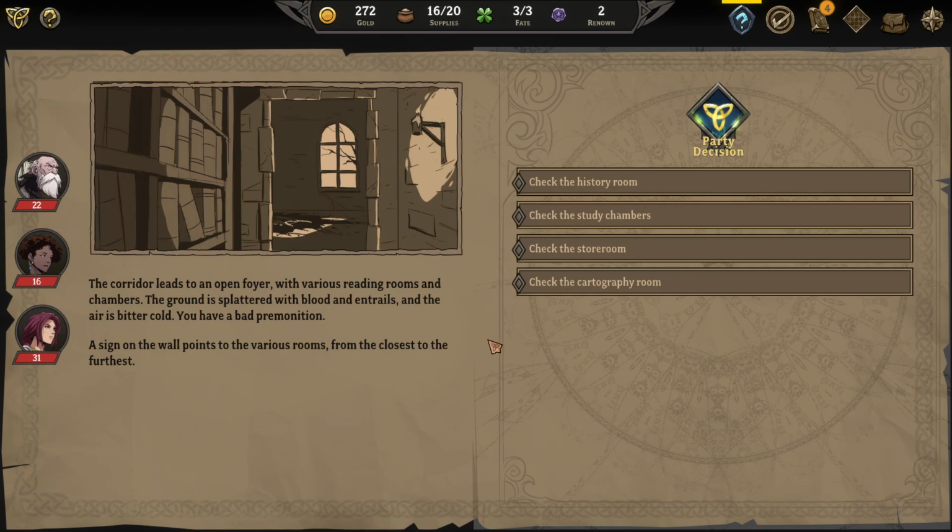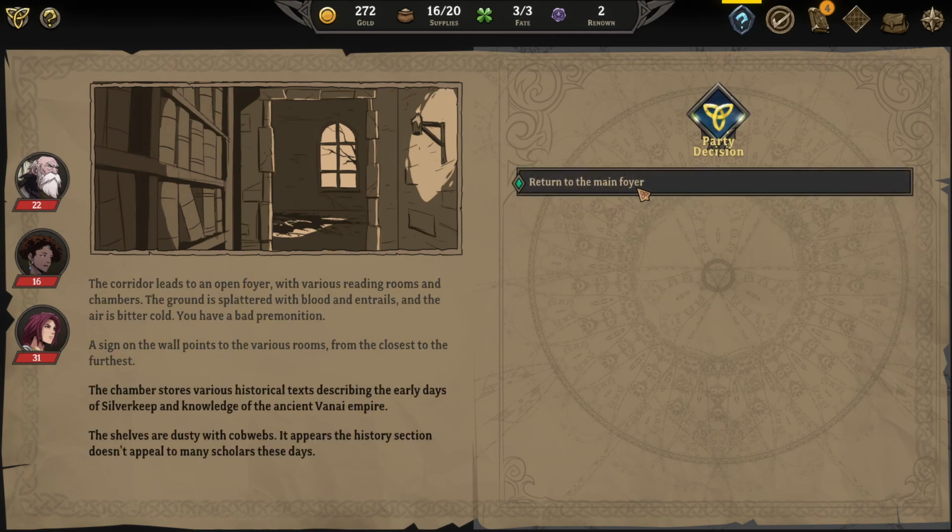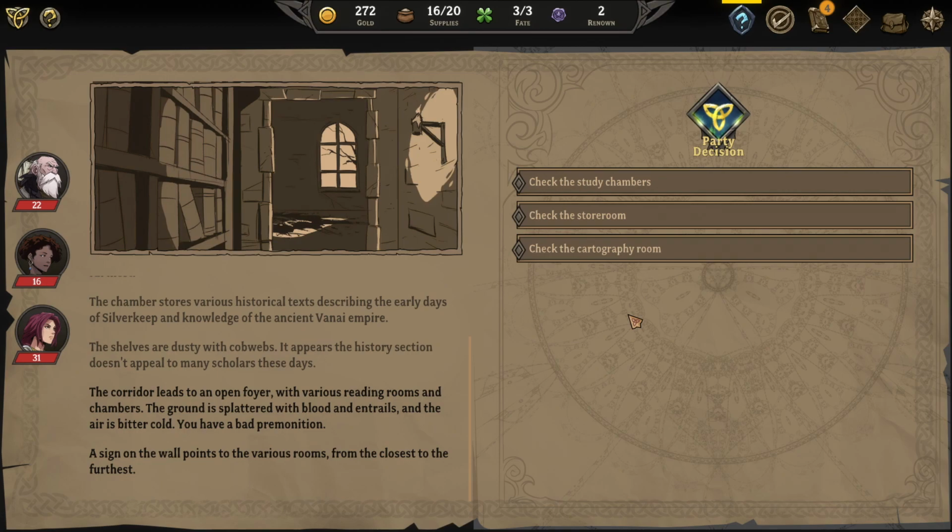Let's check the history room. Chamber stores various historical texts describing the early days of Silverkeep and knowledge of the ancient Vinay Empire. The shelves are dusty with cobwebs. It appears the history section doesn't appeal to many scholars these days. Let's check the cartography room for waypoints.